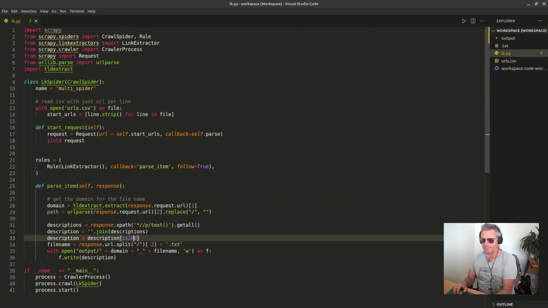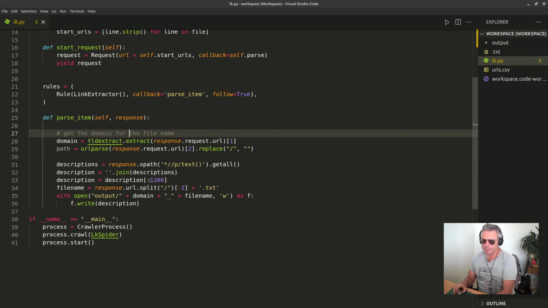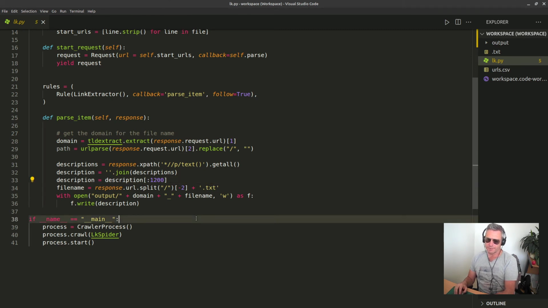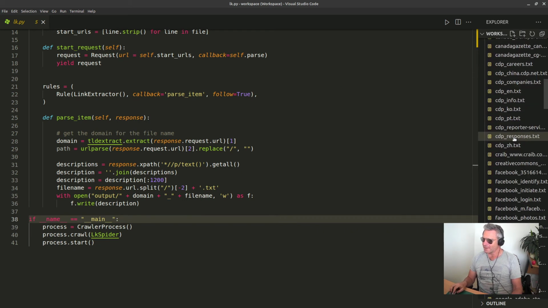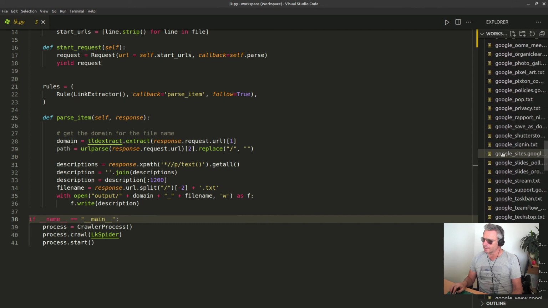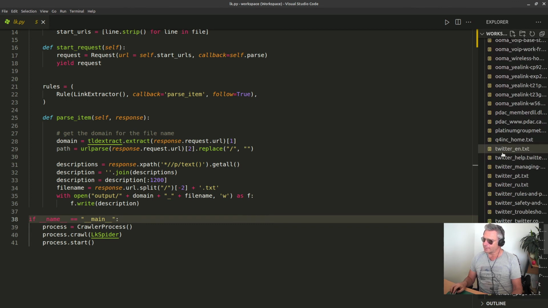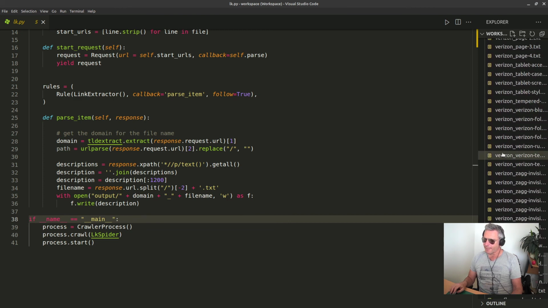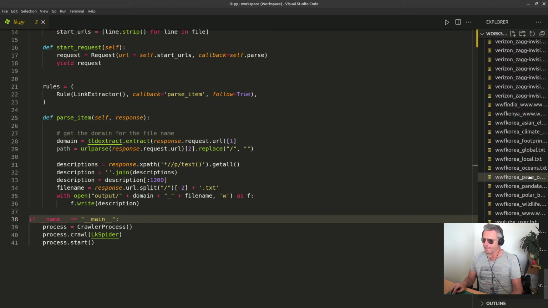So the next time we run it, I'll probably set description to be 1500, 2000, whatever. So that's entirely up to the user. And let's just see how the output folder's going now. So these are all, you can see, we looked at Facebook, for instance, Google. Wow. Obviously lots for Google. As you can see, follow equals true. If you set follow equals to false, it wouldn't get half so many.